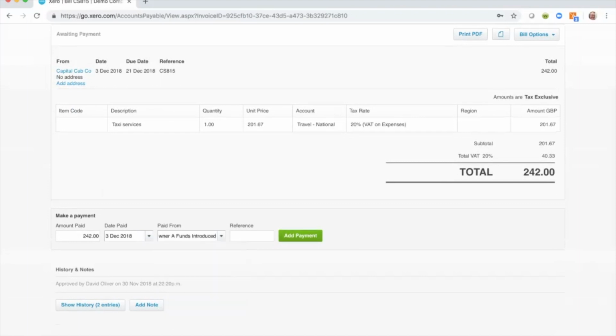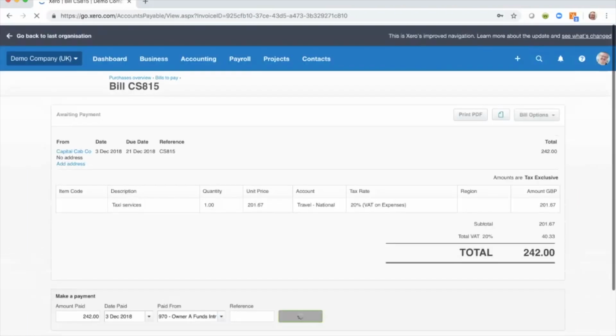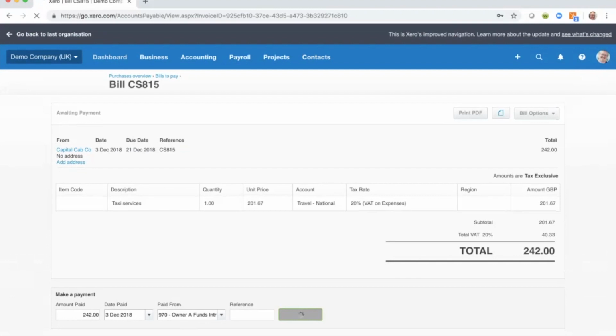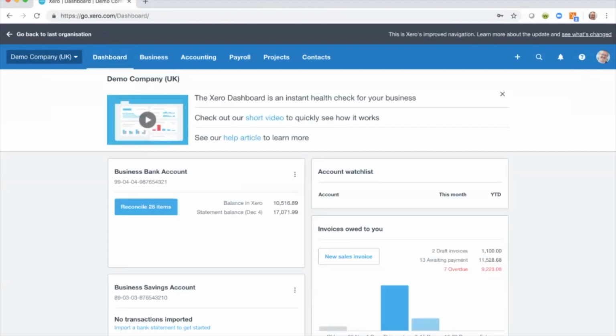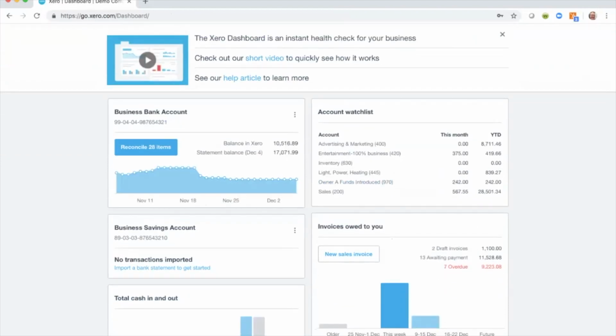So when I then click Add a Payment, that's doing exactly that. So when I come back to my dashboard, because I was tracking this as part of my dashboard watch list, I can see straight away that under Owner A Funds Introduced in this month, I've personally spent £242, which really the business then owes me back. It's just a great way of keeping track of what you've spent.